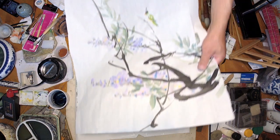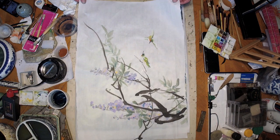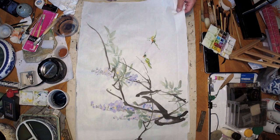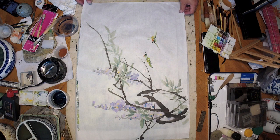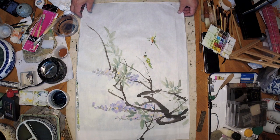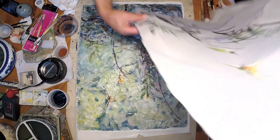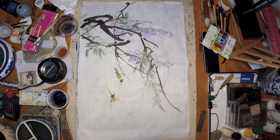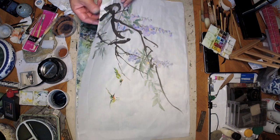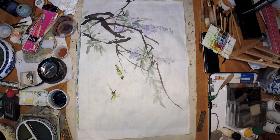Okay, here is another version of the same project. This one is on a different paper — a semi-sized shorn paper — so I'll put this on. The color scheme would be exactly the same anyway; we won't get any color, just the wax. There's no back side or wrong side.